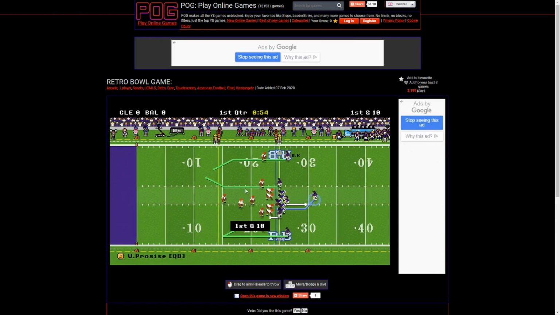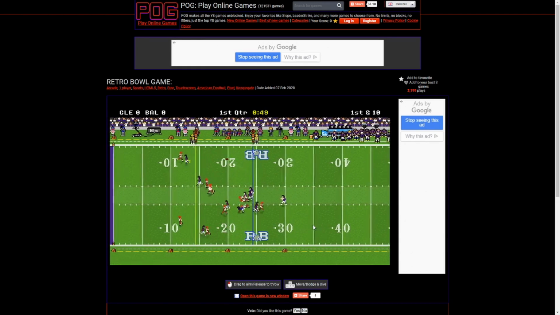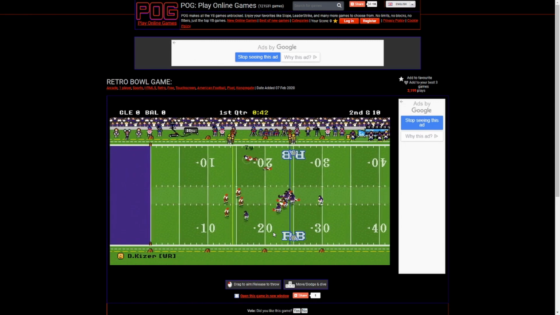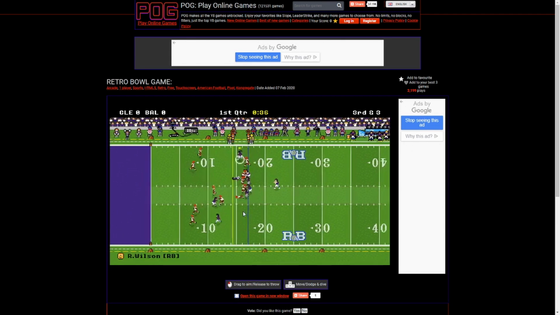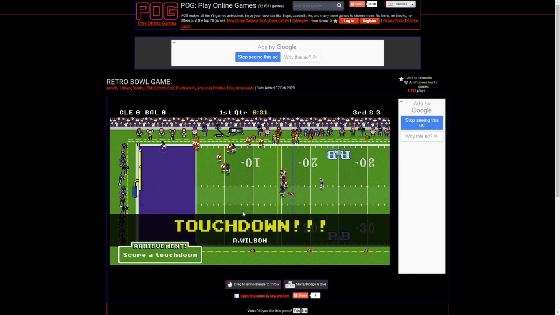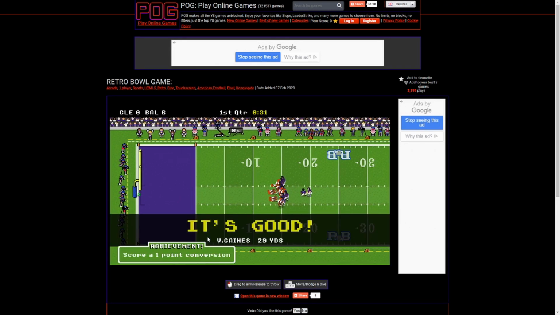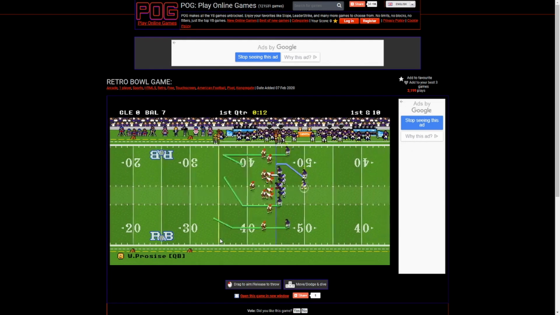So you get achievements for stuff, and in the beginning, you get a bunch of achievements all at once. Okay. Come on. Stiff arm for 7. So you're gonna see a bunch of achievements. There's a ton of achievements. I'll go over them after this game. After I score a touchdown, so there's another achievement. We're gonna go for 1. Each quarter is 2 minutes.